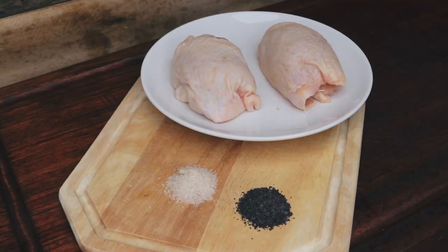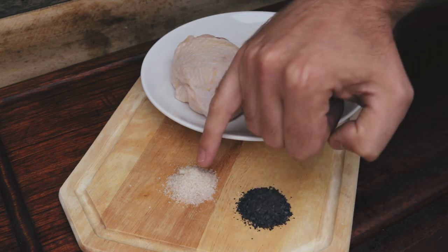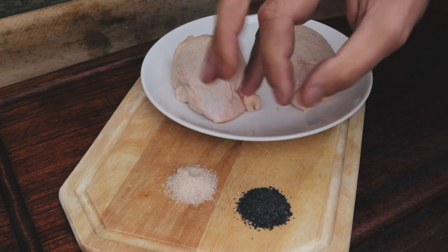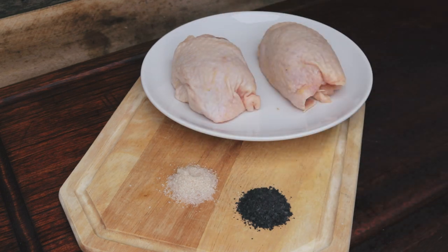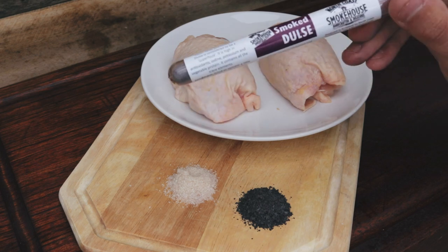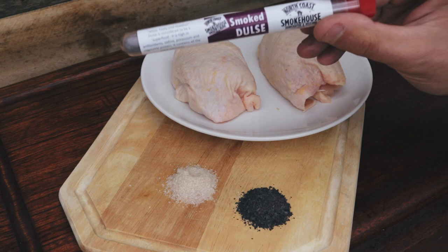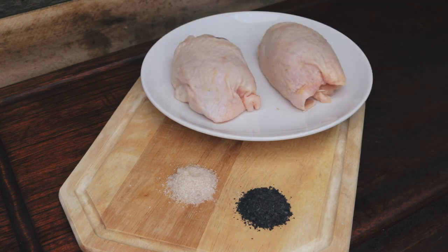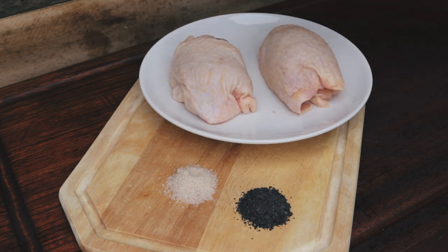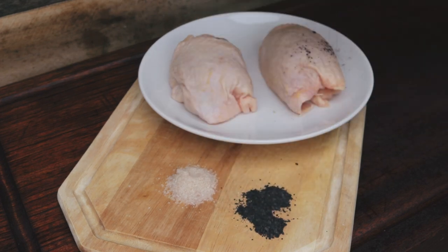So here are the first two chicken thighs, and we have some of the smoked dulse here and the regular smoked sea salt. So dulse is a purple seaweed, this is the little thing it comes in. So this is smoked as well, this isn't just regular dulse, but it's just dried out and then ground down into this powder so it can be used as an ingredient. So we're going to do one with the sea salt, one with the dulse, and then we'll compare the two once they're cooked. So we'll start off, we'll get the dulse sprinkled on here.